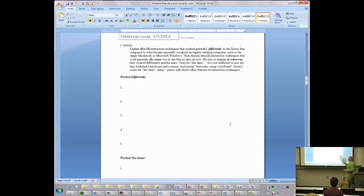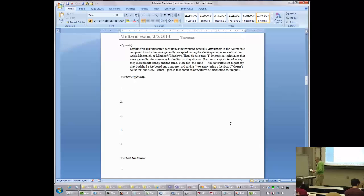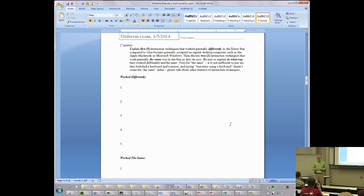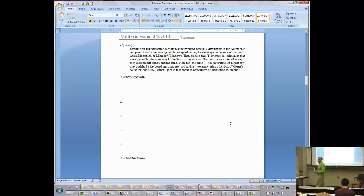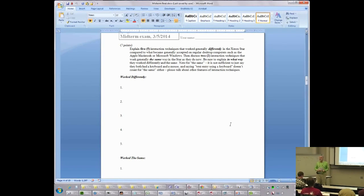So what was different between the Star and the way we do things now, and what was the same? There's an awful lot of choices here. Most people got most of these right. And again, some of these are actually represented in future questions. So what were some of the differences? Create by copy. Right, so there was no way of creating from a blank screen in the Star. They had a list of templates or I forget what they call them. I think templates. Transfer sheets. They were trying to use terminology that people might be used to back then, so that you would have to copy things from that. Yeah, good.